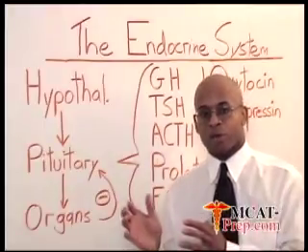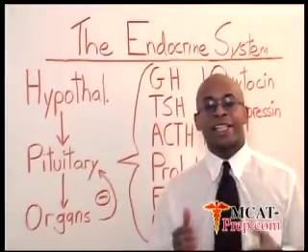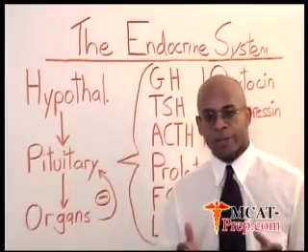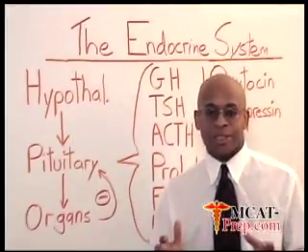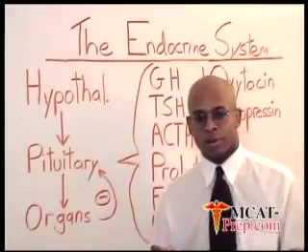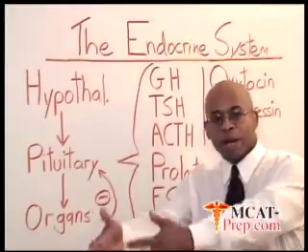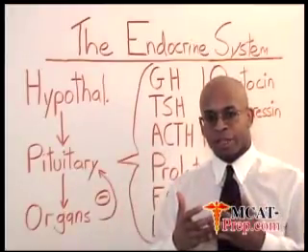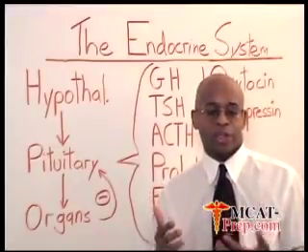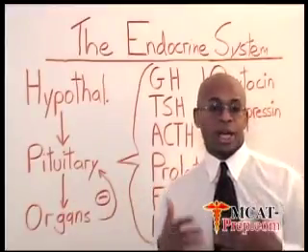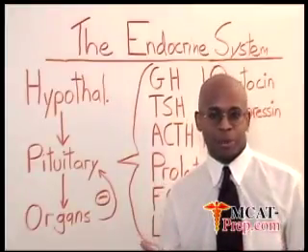Then you have the mineralocorticoids, which increase the concentration of minerals in the blood, specifically sodium. Aldosterone is an example, a very important example, of a mineralocorticoid, increasing the concentration of sodium in the blood. By bringing sodium back into the bloodstream, water will come into the bloodstream by osmosis. So you increase the volume of fluid in the bloodstream, therefore increasing blood pressure.